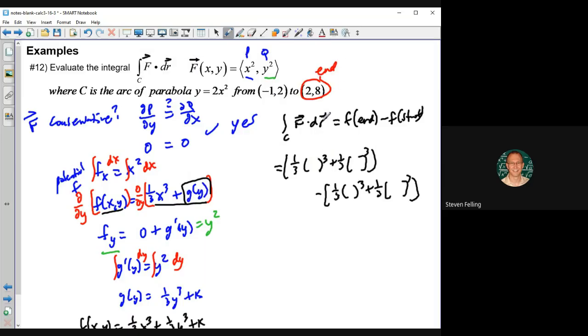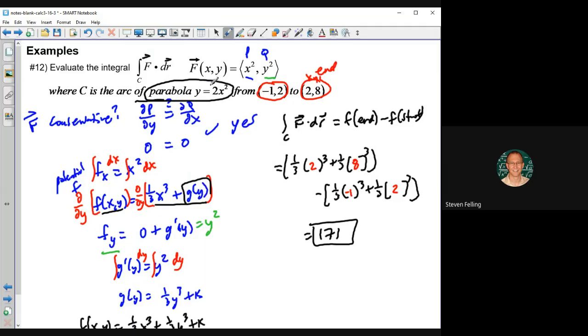So that means we're going to put its x and y value in here. So the x value would go here, and the y value would go here. And then since this one is the start point, we're going to put that one here, right? End minus start. So the x goes here, and the y goes here. And so if you plug all that in a calculator, you end up getting that this is equal to 171, okay? And although there's more work to find the potential function, potentially that's less work than parameterizing this parabola, right?